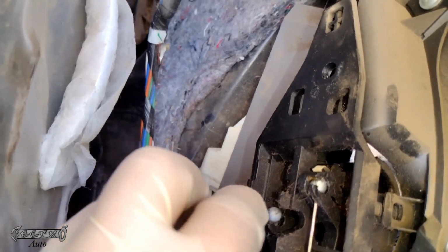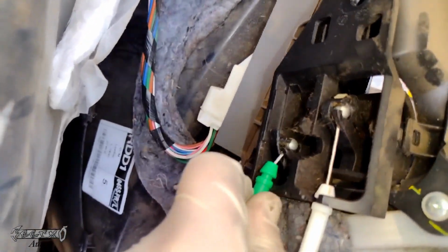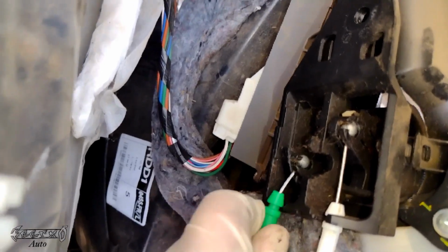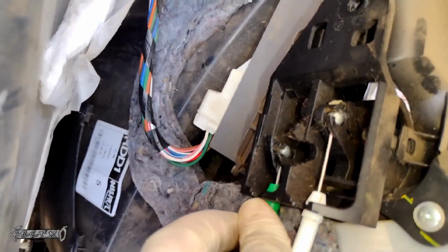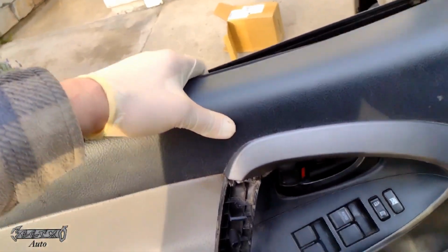It's not as hard as I'm making it look. I just have one hand on my camera. If you have two hands, then this is super easy. Okay, so then we'll just go ahead and slide this, push this into place. Boom and boom. Now, when you put this door panel on, lift it up and then come down.